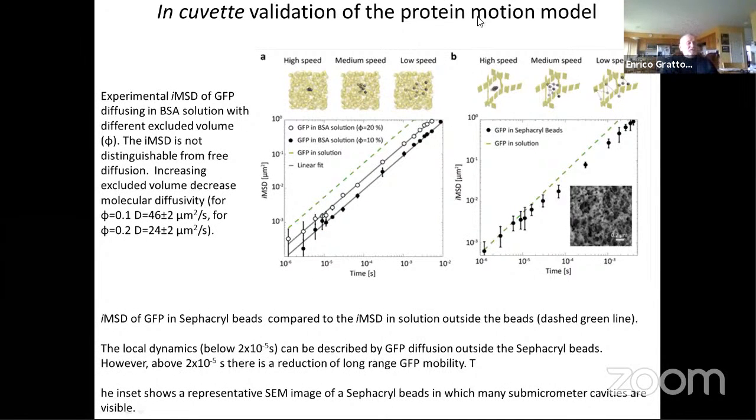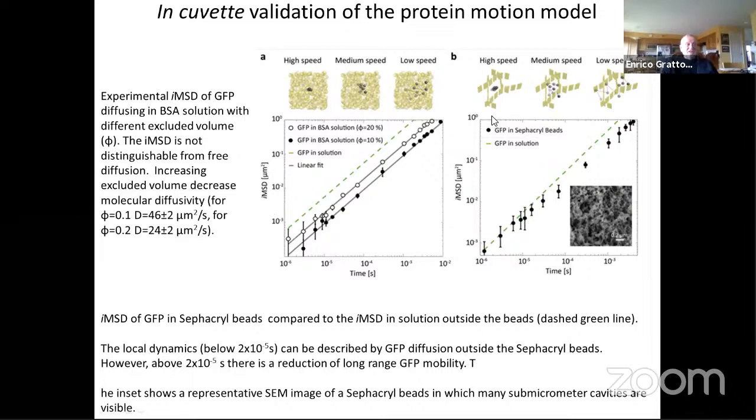Well, we say that maybe in the cytoplasm we have structures, so we have cavities, and so let us use a molecule like GFP. Remember, the green line is just GFP in water. So let us use GFP in this BSA solution, which is that point, and you can see that it never changed the slope. So it's always the same. This is in different amounts of GFP, and the slope gives us the diffusion coefficient.